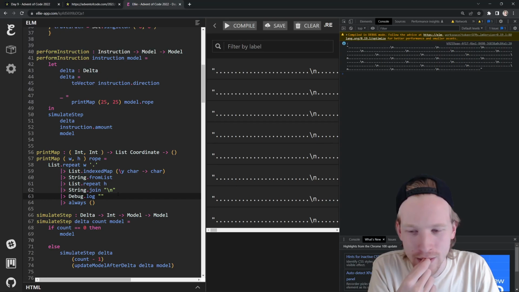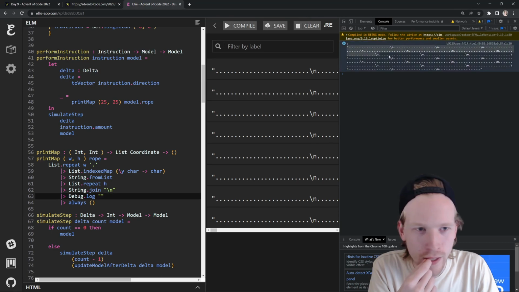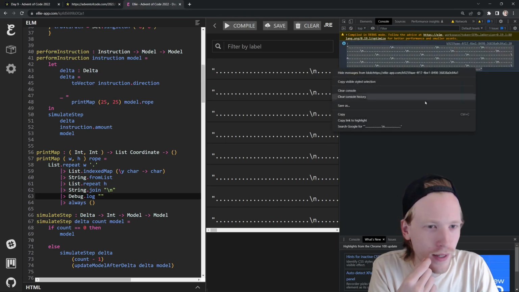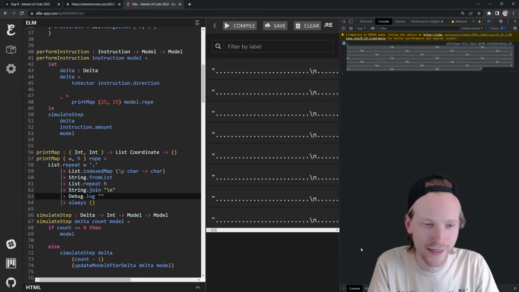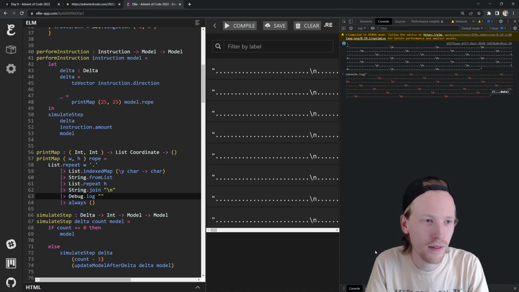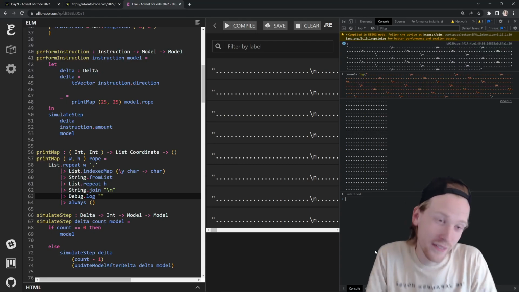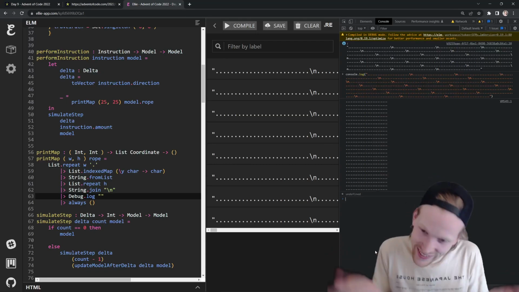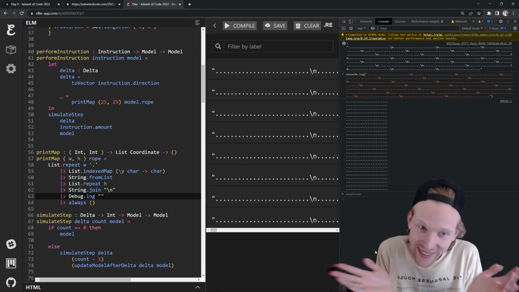Debug log string join this. Copy this. This is gonna be a trip. Log. Something. We're getting these somewhere.